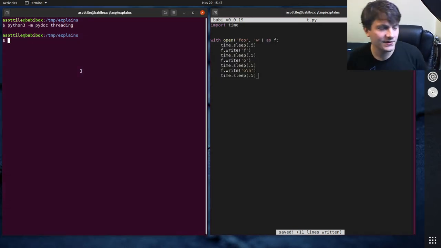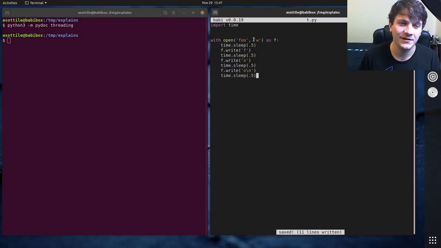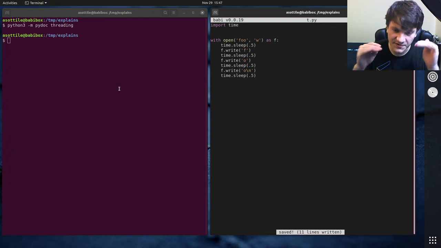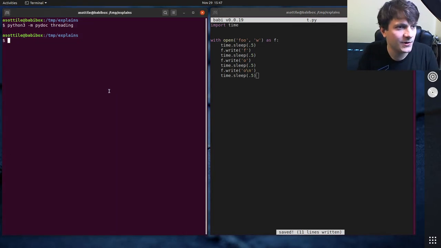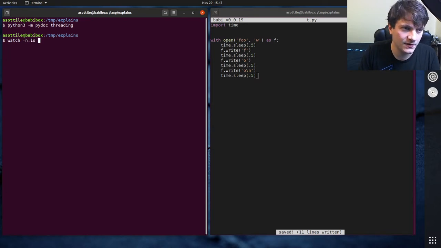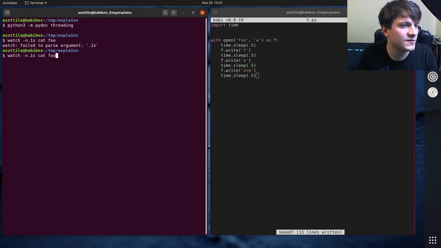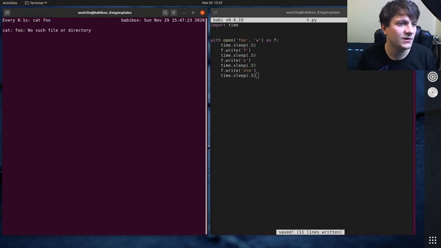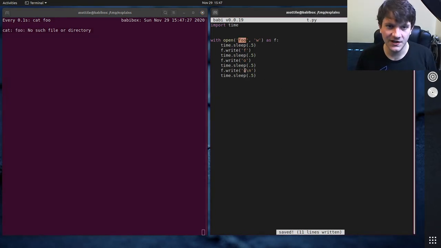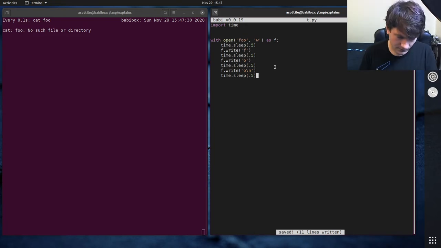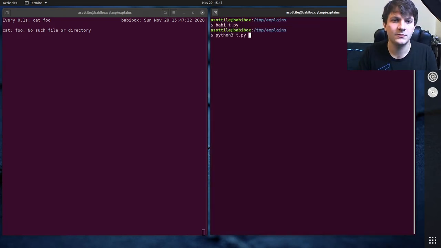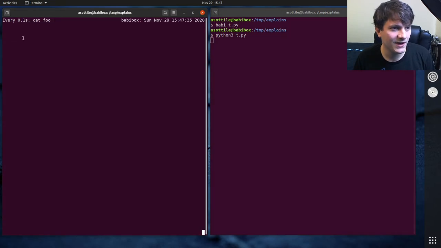And just to show you that this is not atomic, you could actually replicate this by running this a million times without the sleeps and observing it at various steps. If we were to watch, and I did a video on watch, so I will link that in the description, and we're just going to do cat foo. Oops, there's no time unit there. So we're at our original state, which is foo, and our final state should be foo containing the contents foo with a new line. And if we were to run this now, you'll see that the file got created, so it's now empty right now.